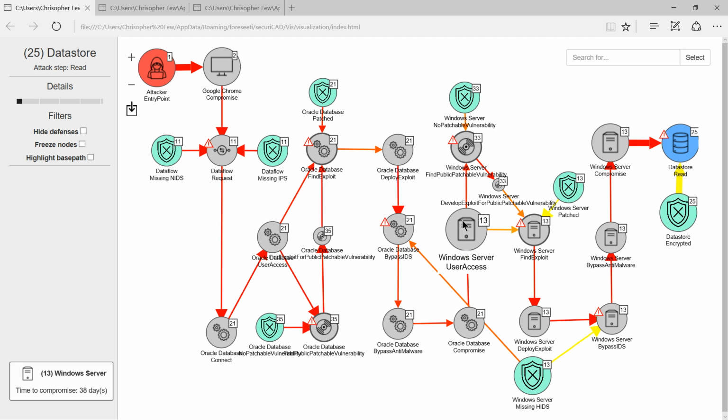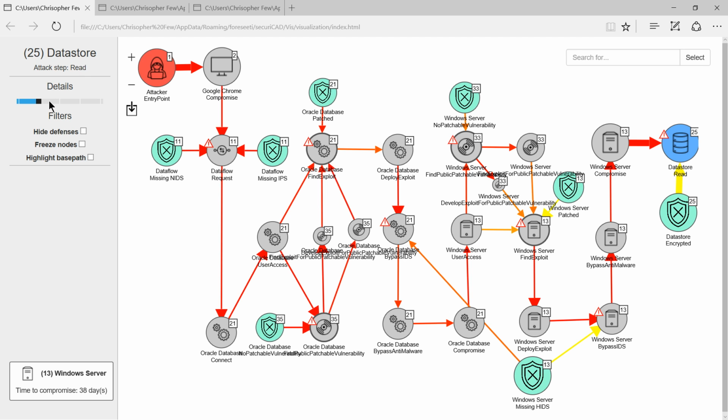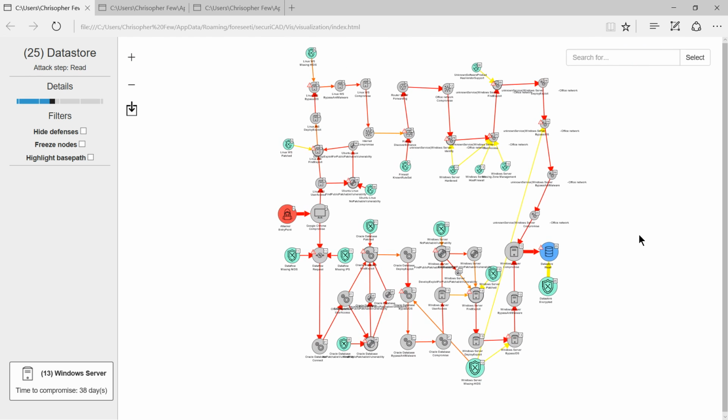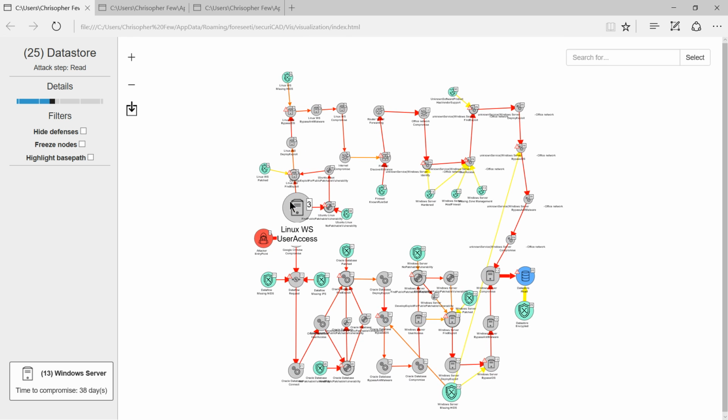I'd like to show you a bit more from this diagram. As I click on the level of detail here up on the left, it will show more of the possible attack paths. As I reach this point here, if I now expand out a bit, you can see that it shows a completely new attack path, and this is basically the route through the infrastructure.